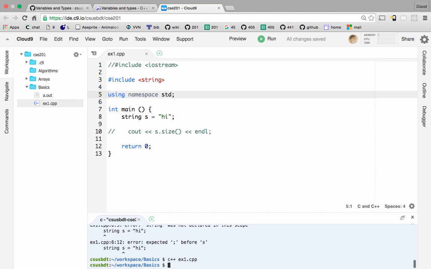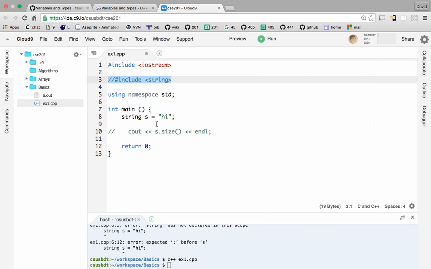And now it's defined. Well, wait a minute, we never did this before and I just ran an experiment with it, right? That's because these header files can include other header files, and they almost always do. So when we include iostream, if you dig into iostream, you'll find that it includes other header files, and those header files include other header files. Ultimately, the string header file is included when we include iostream. And that's why this is sort of optional here.